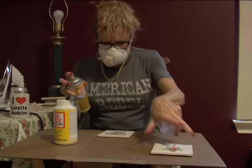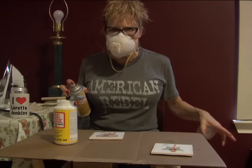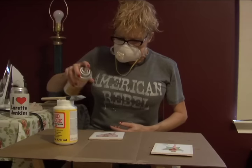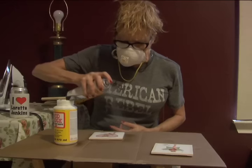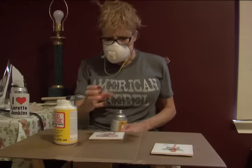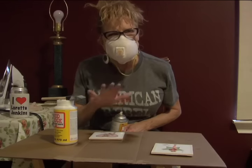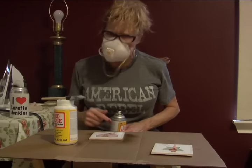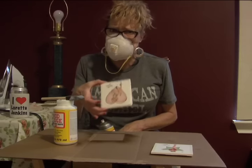Now what you gonna do is — here's the magic. It's completely dry, three times the Mod Podge glue on there. So you put your mask on, and then you just give it a good coat of polyurethane. I think that's what rubbers are made out of. But it coats it so when you set your beverage down on it, it won't get all messed up — it'll have a protective coating. So these ain't no dollar store coasters. These are really good coasters.